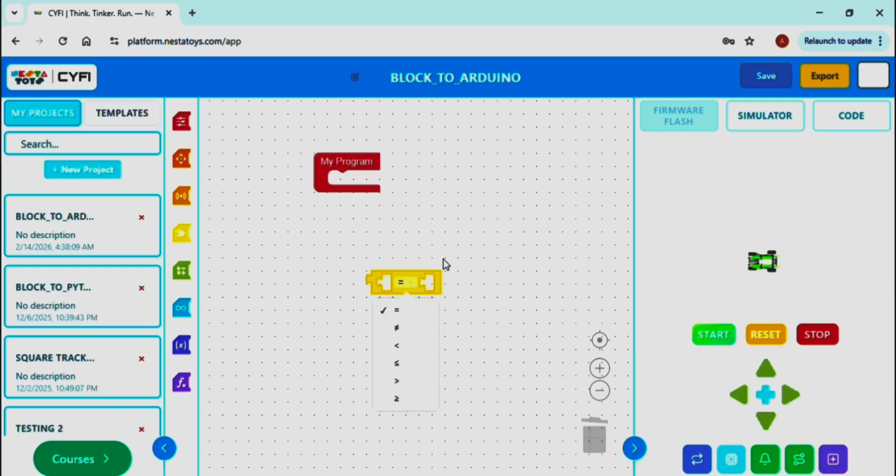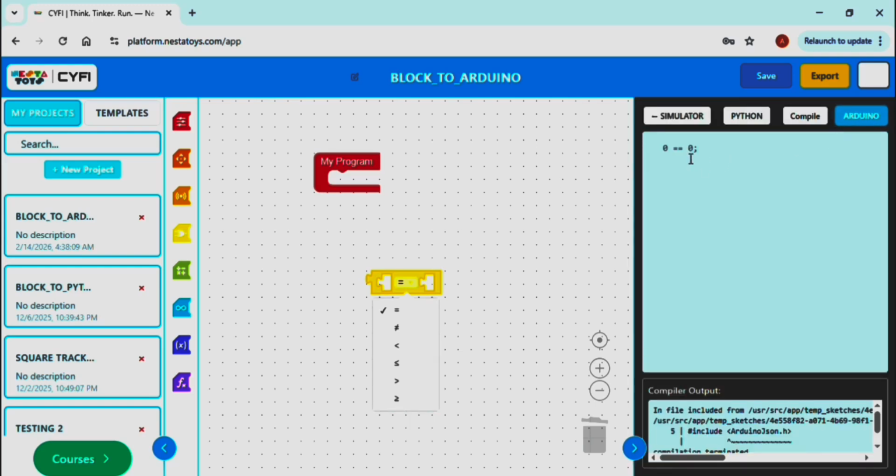If you want to check how it works, you can go to the code section and see here. As you can see, when I drag and drop this block with the equal to symbol over here, it is showing double equal to. What does this mean? It means that it checks whether the left hand value and right hand value are equal or not.